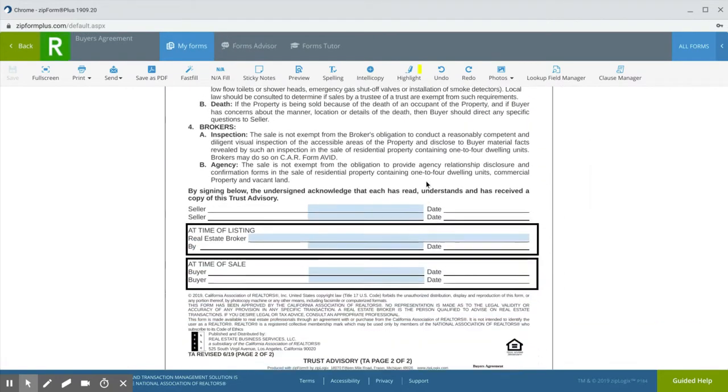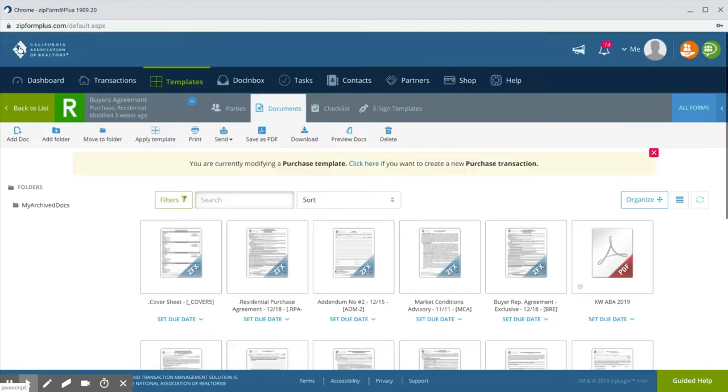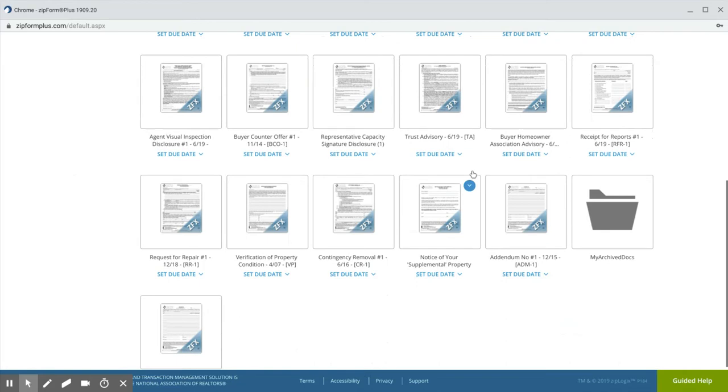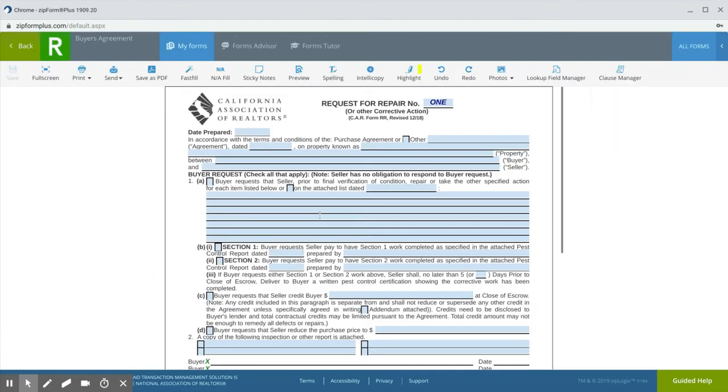I don't believe there's anything here for you. Nope. Perfect. Buyer, homeowner association. I don't believe there's anything in here. Nothing in here. Request for repairs. Yeah, really nothing. You just type in 1. So on request for repairs, put 1 on there.